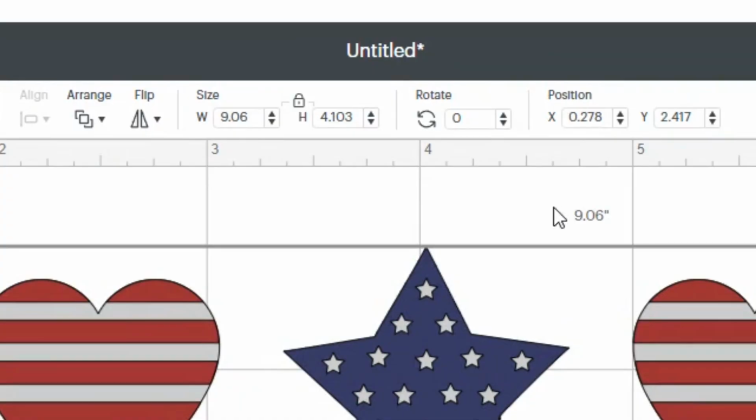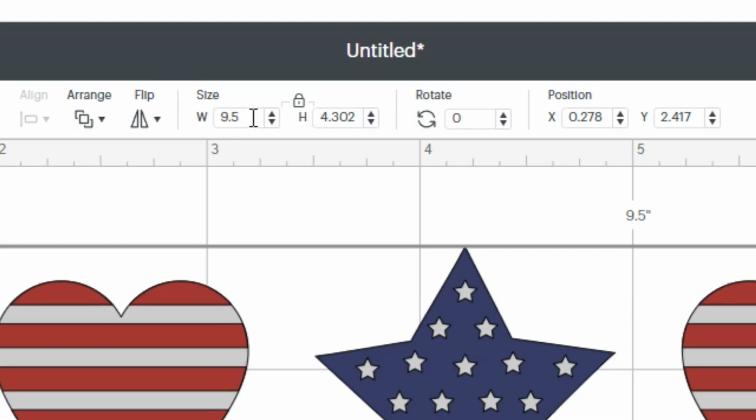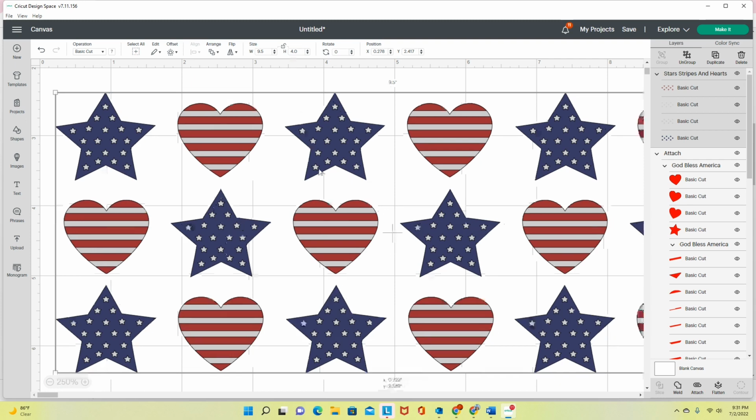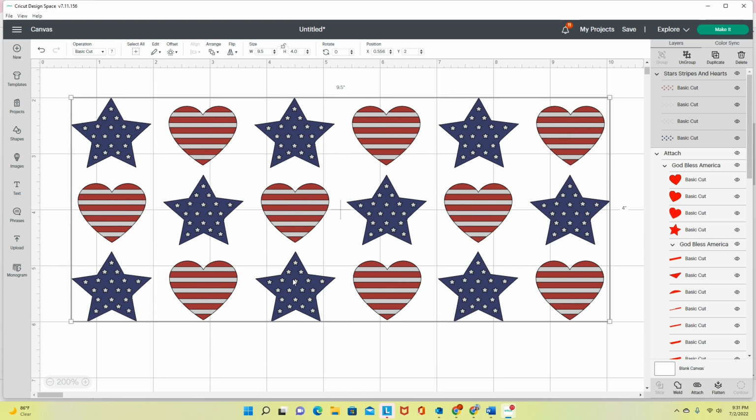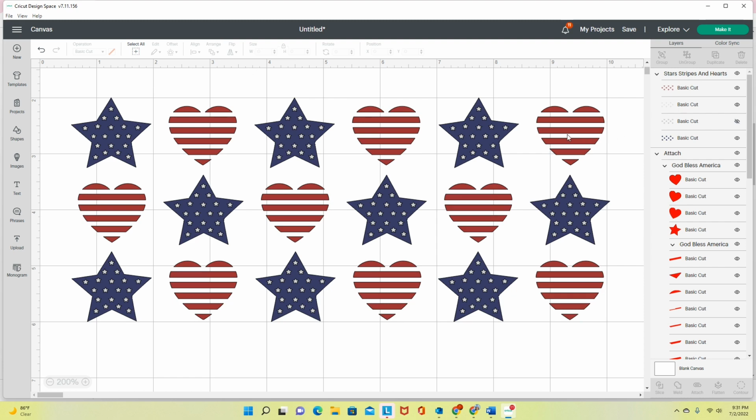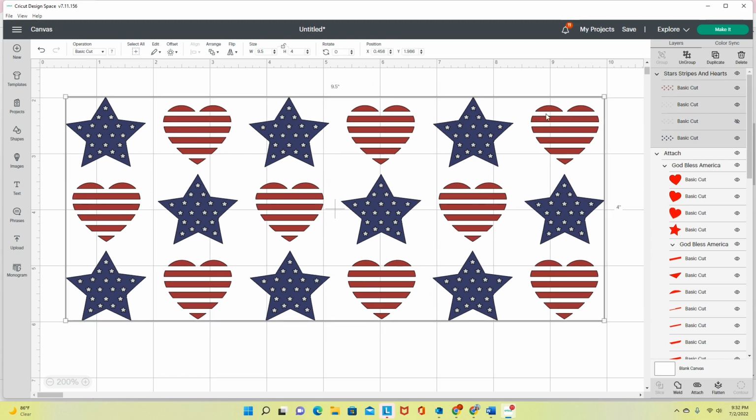So the first thing I want to do is resize my file, because I actually need this to be 9.5 by 4.0. So I'm going to unlock it and just change the height to 4.0. Okay, that will be the perfect size. I'm going to bring the view back down and show you what I'm going to do. For the gray stripes in between those hearts, I'm just going to turn those off so that my hearts will just have clear stripes between them. I want them just like that.